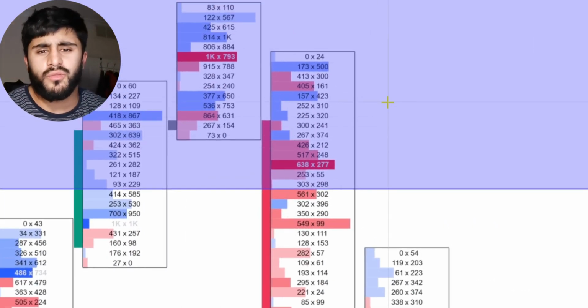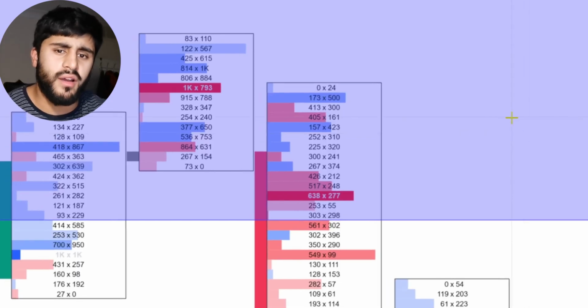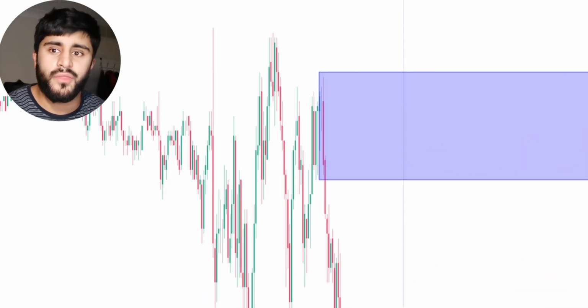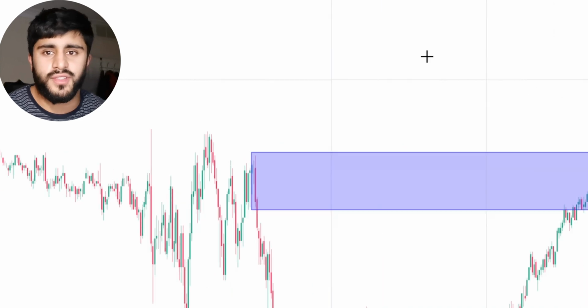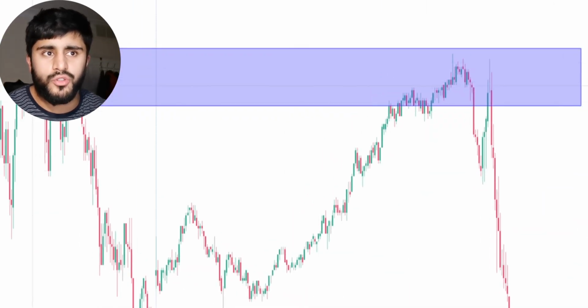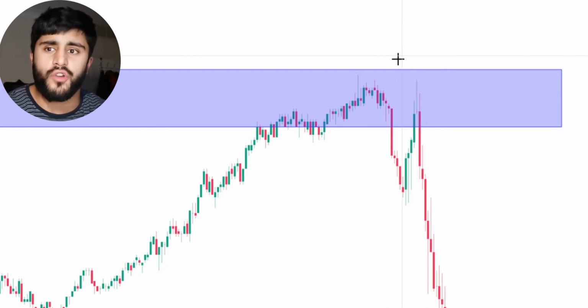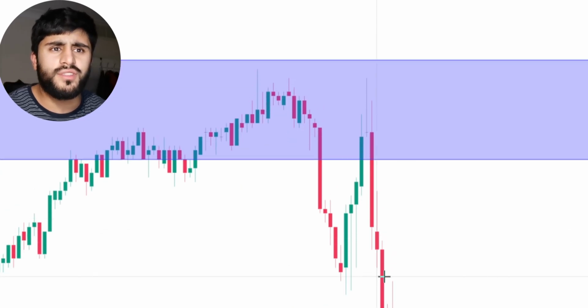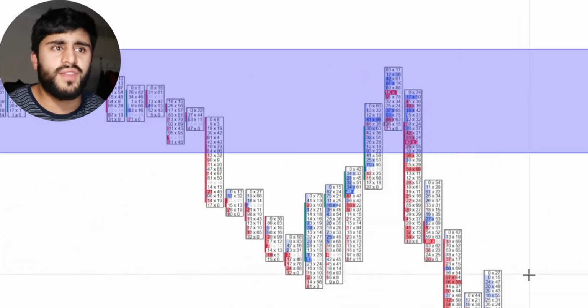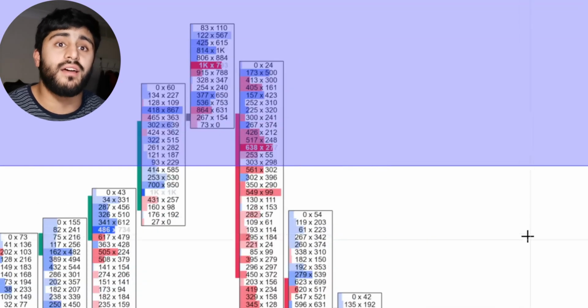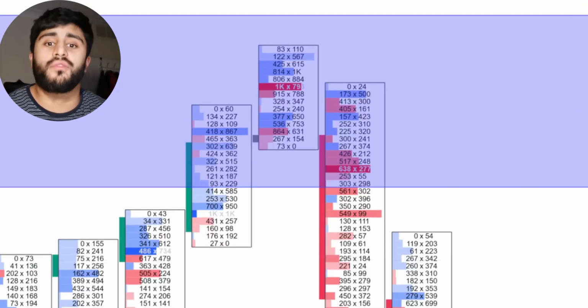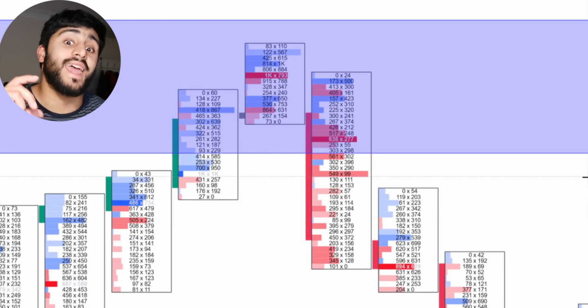So you want to ask yourself, when there's lots of aggressive buyers, but the market isn't moving higher, what does that tell you about this zone? This is a bearish fair value gap, and there's lots of aggressive buyers in this zone trying to drive price higher, but the market isn't budging. The market isn't going higher. So what does that tell you about the fair value gap? That tells you that we are at a strong level of supply. We're at a strong fair value gap. The fair value gap is being held.